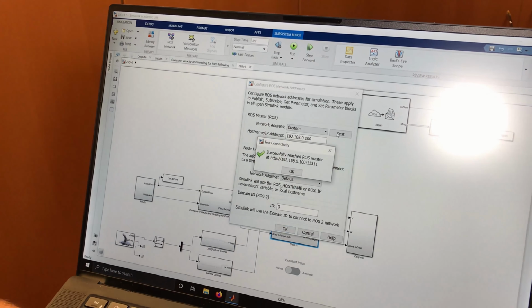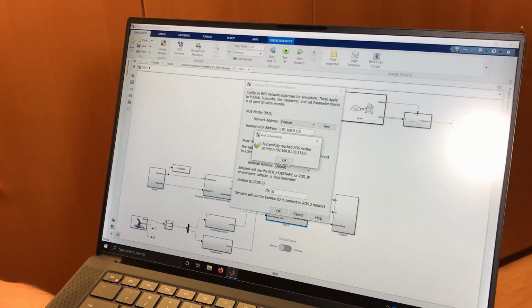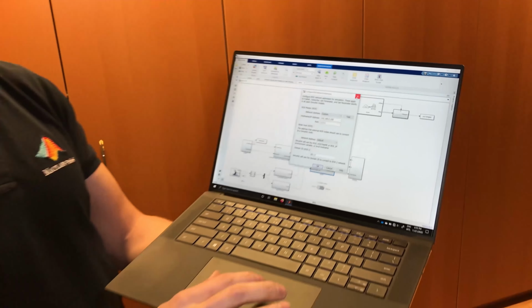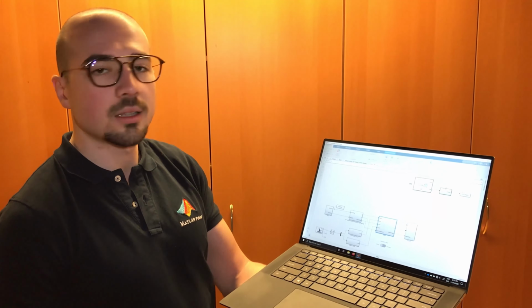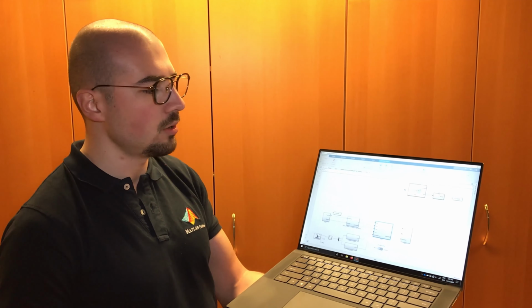Good, we have the connection, we are ready to run. We can click run, and the code starts compiling. It will take some seconds.